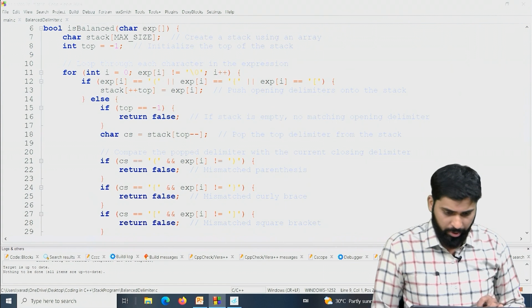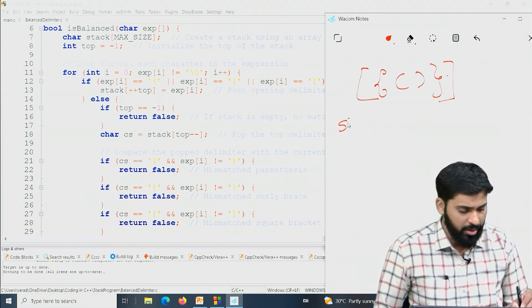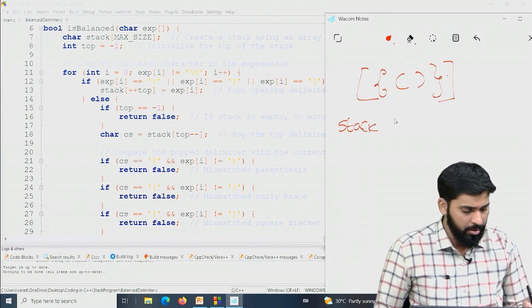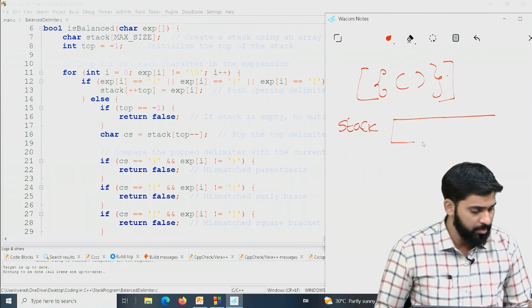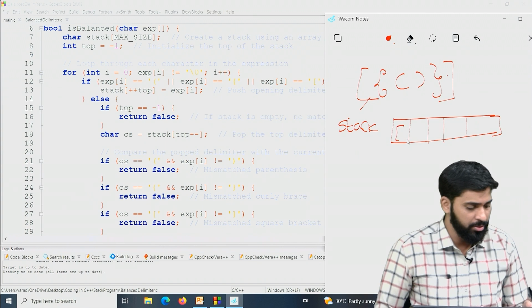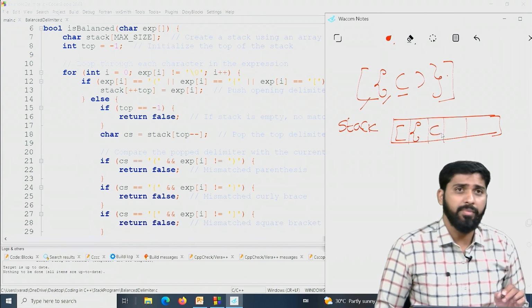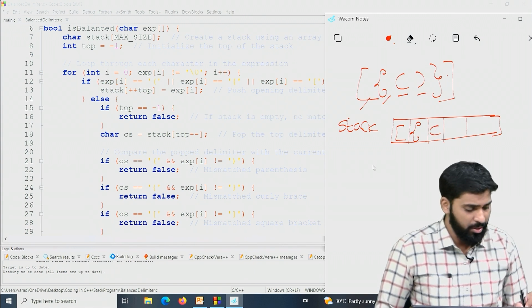So, this is the program. Now, one stack, you are taking a stack. So, this is the stack. Okay, this is the open bracket. So, push. So, this is the open bracket. So, push. So, this is the open bracket. So, push.